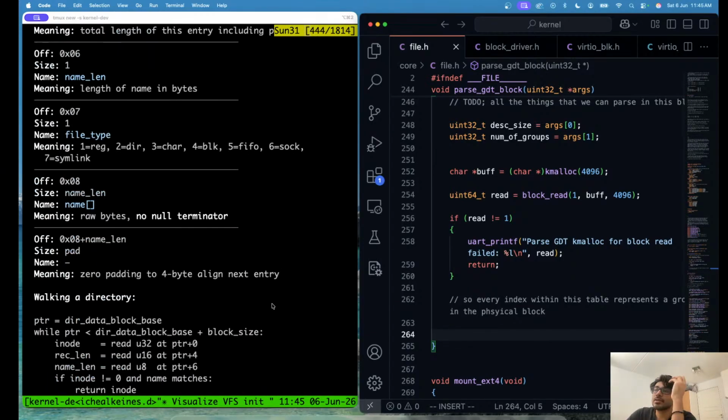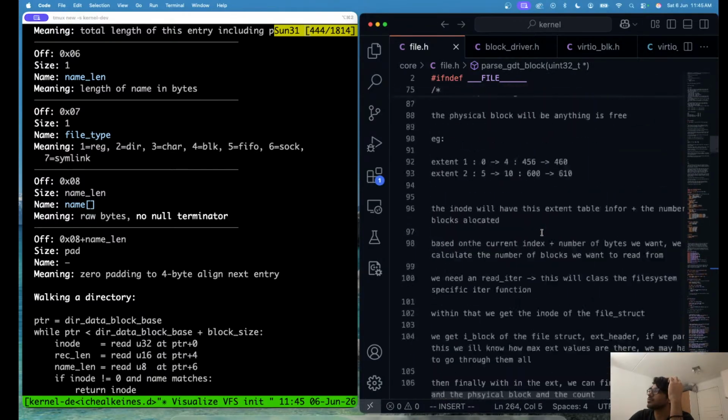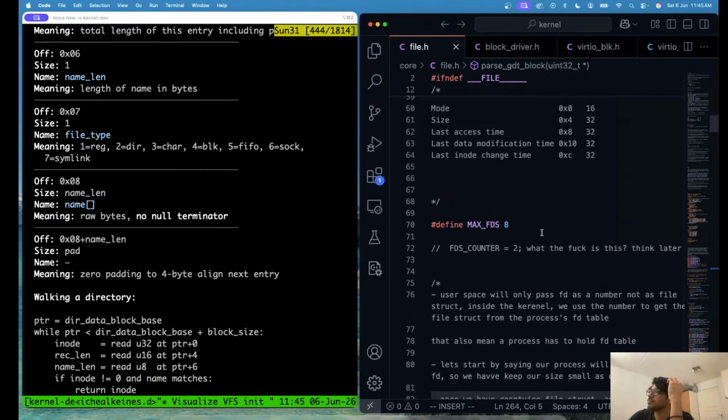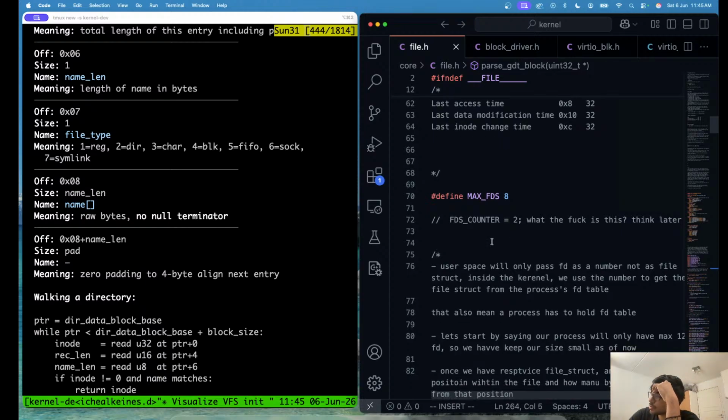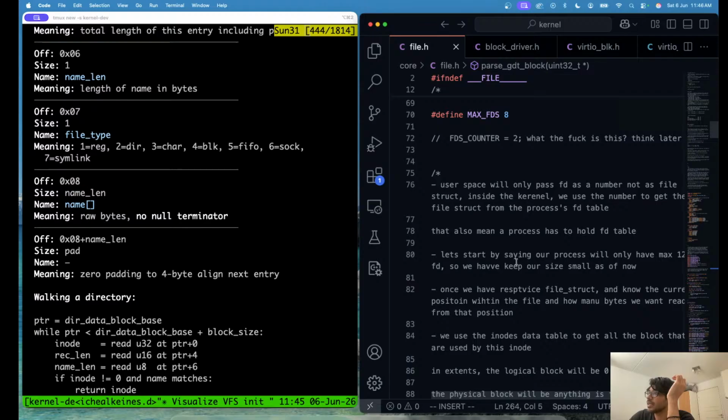Now, what I'm trying to understand here is that, let's say from user space, I just call open slash etc password. What happens now? I think I wrote it down somewhere here. Okay, user space will pass one FD as FD number. Yeah, and we get into the process.